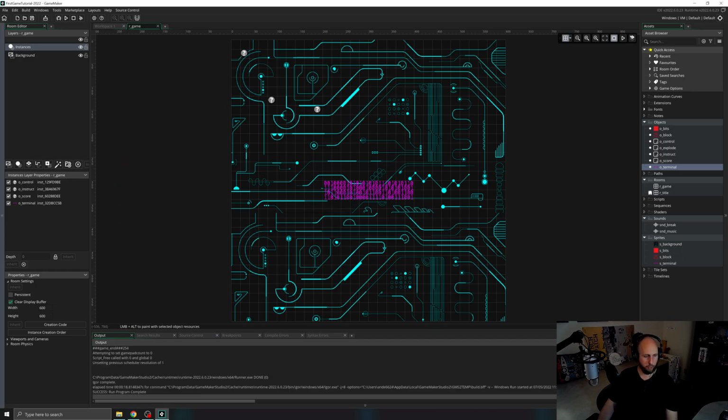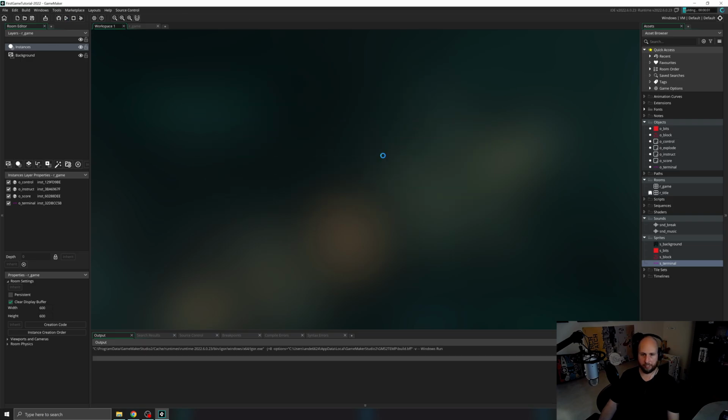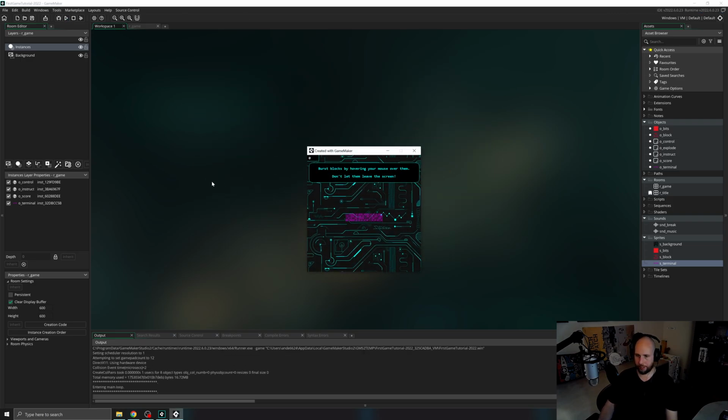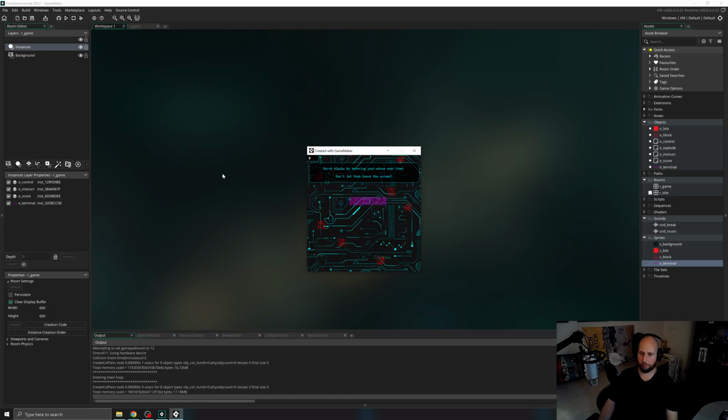Now, one thing that we should probably do is the animation for this terminal sprite's a little fast. Let's see if we can set the frames per second. Yeah, it's set to 30 right now. Let's change the frames per second to 4. 4 frames per second. That should look a little better. There we go. That looks a lot better. And I'm just pressing the arrow keys and I'm moving around. Now, if I press both right and left keys, it doesn't move. And I press both up and down keys, it doesn't move, which is what I wanted.